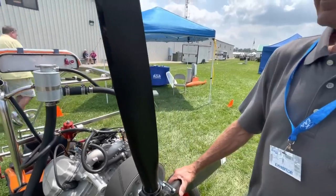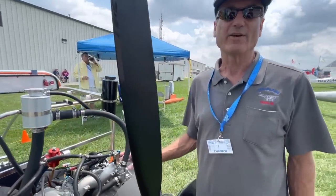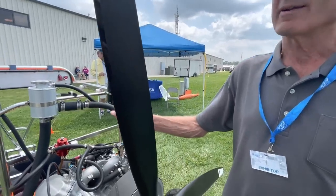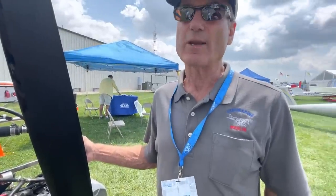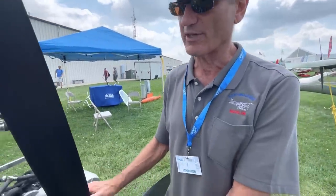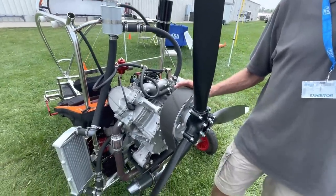Now some people will say: this is a converted engine — do I have to do stuff to make it ready for an airplane? No — because of our Chinese factory connections, we're able to get direct factory support and have them building exactly to our configuration, made for our aircraft. All you have to do is bolt the reduction drive on. We ship our engines direct from our warehouse without even taking them out of the box, and you get a separate shipment with the reduction drive and the propeller of your choice.